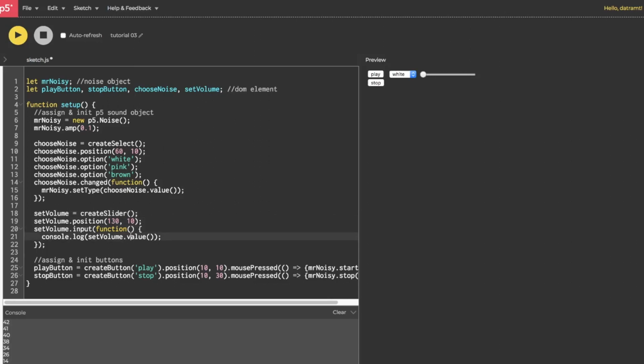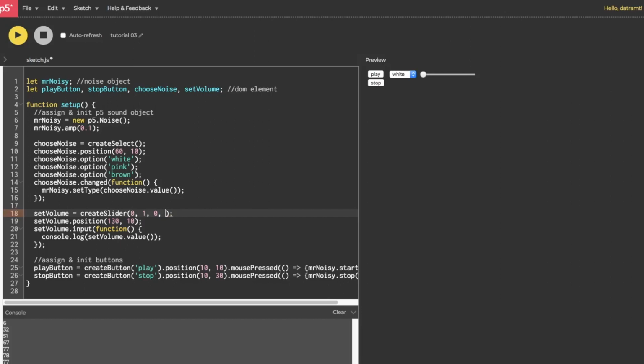So we can, of course, scale those values, but a better way to do that is probably to just pass in arguments when we first initialize our slider. So the first two arguments are going to be the range. We're going to want an output between 0 and 1, so I'm going to pass in a 0 and a 1. The third one is going to be the initial state of the knob, so when I first run it, it'll be set all the way to 0. And then the fourth argument is going to be a step size.